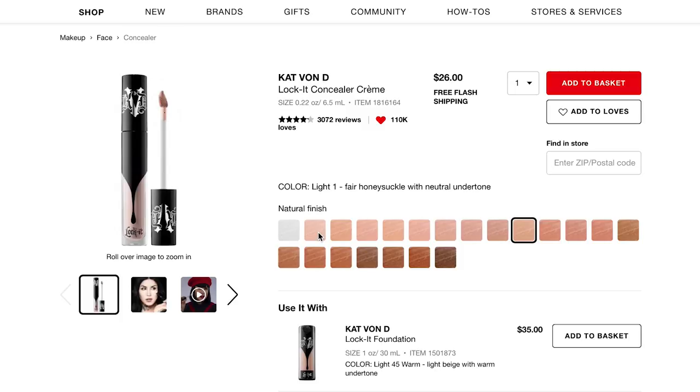Speaking of things that really dried out my under eye — the Kat Von D Lock It Concealer. It settled into every single fine line; it just sucked the life out of my under eyes. I felt like I had aged 20 years the minute I put it on. I tried everything — moisturizing, using just a tiny bit of it — and it never worked. Now, if I had gotten a shade closer to my skin tone versus something brightening underneath my eyes, I might have been able to use it to cover blemishes or sunspots on my face. It has a lot of pigment and does a great job of providing fantastic coverage, but I just couldn't get on board with it underneath my eyes — it was way too drying.